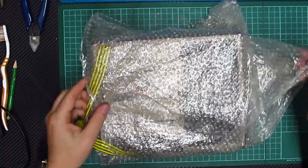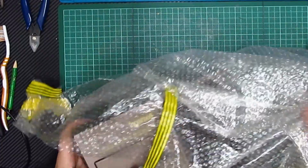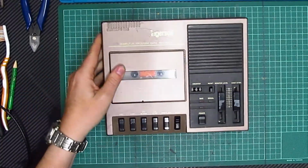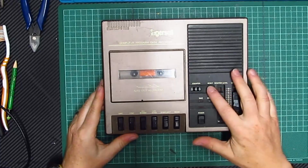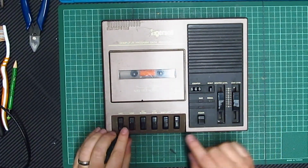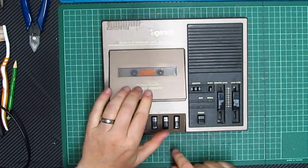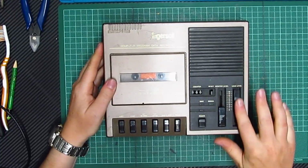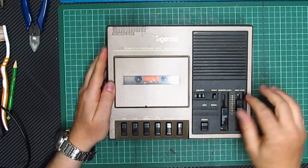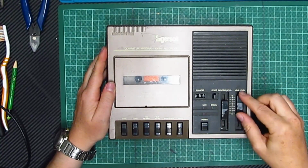So today I've got one of these, which I remember having when I had my original Spectrum. It's an Ingersol computer program data recorder. Back in the day, I think these were quite expensive, although I'm not so sure. But I do know that I had one, and it worked quite well because it's got a load level, and it was specifically for the BBCs and the Commodores and the Spectrums.